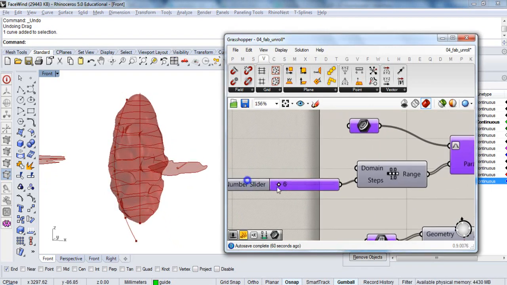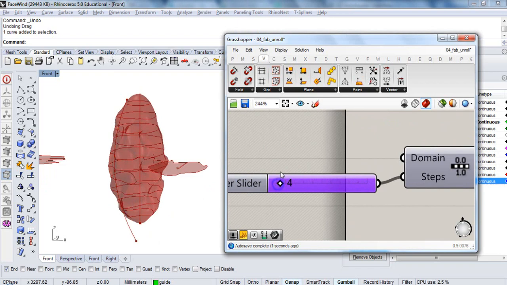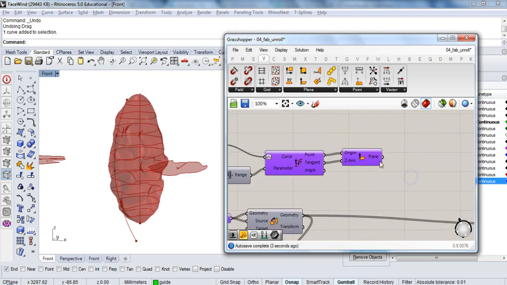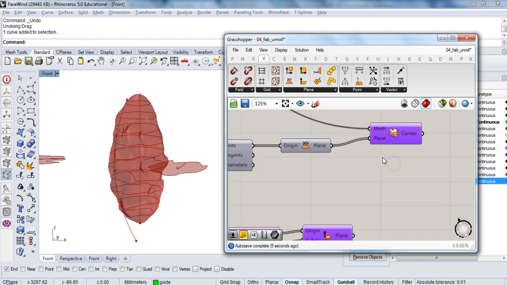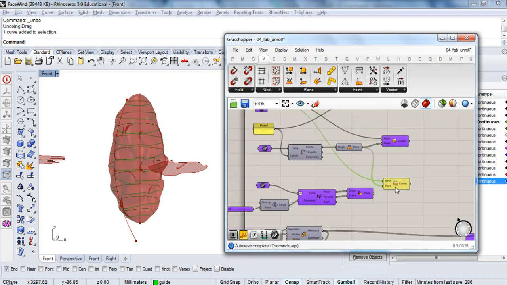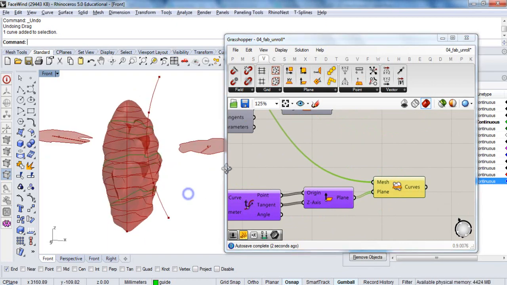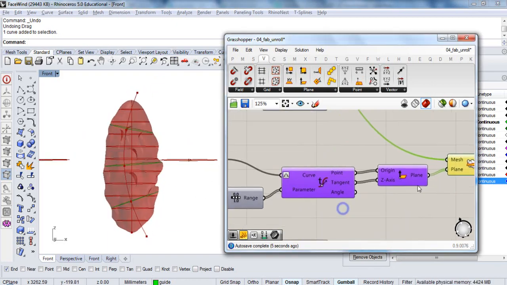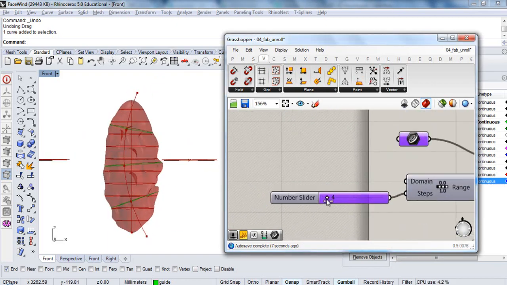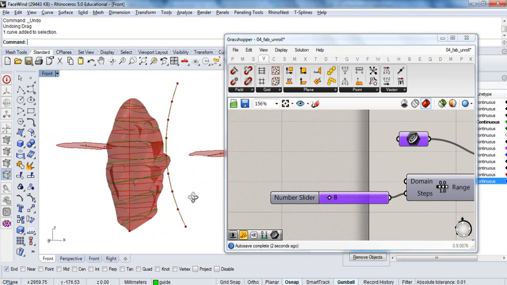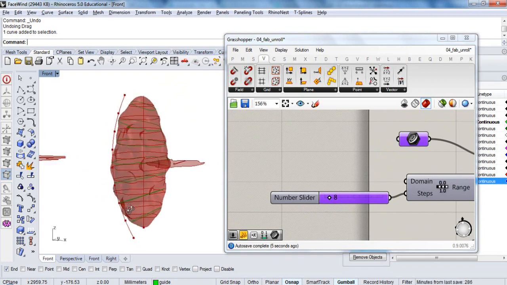Alright, so the planes. I think I have to put this resolution right down for it to work anyway. Planes, cool, and then intrusion. Cool. Like a cocoon.